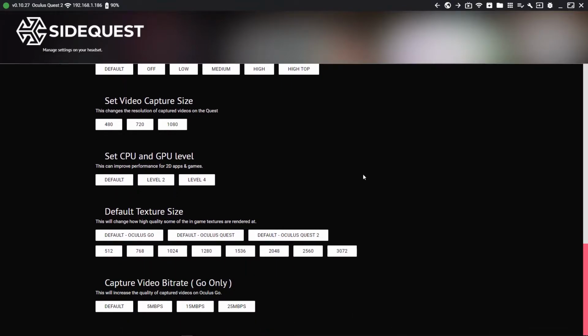And the final thing that's really optional, if you find the game looks really bad, you can always change the default texture size. I'm not sure how this affects the recordings if you're recording from PCVR. I think it's only going to matter in that case if you're using the OculusMirror.exe, which we'll go ahead and talk about those settings next.